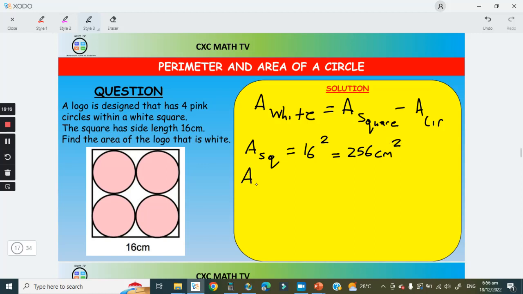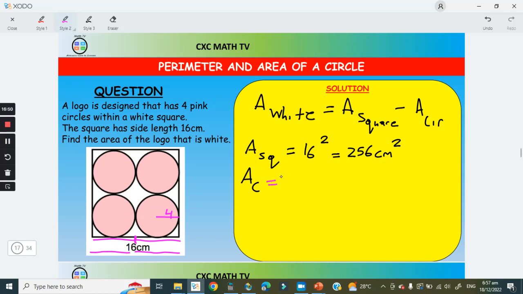Then the area of one circle, just one. These circles are identical. In this case, to find the area of the circle, they didn't give us the radius, but no problem. If the whole thing is 16, then halfway is 8. This side is 8, and this side is 8. And if halfway is 8, then the radius must be 4. Nice. So since the radius is 4, this piece is 8 and this piece is 8, and the radius is 4.